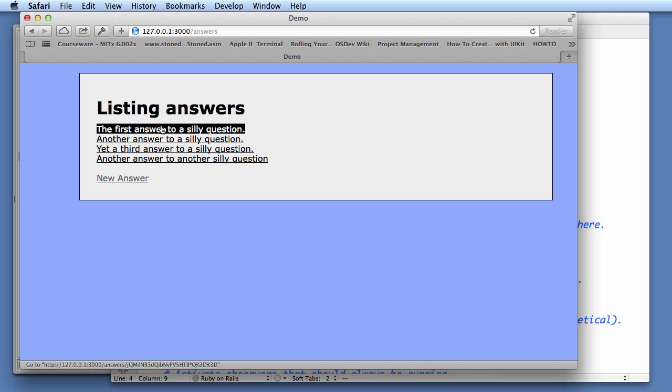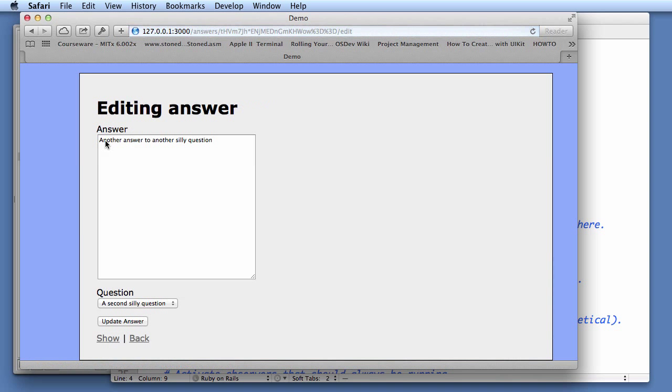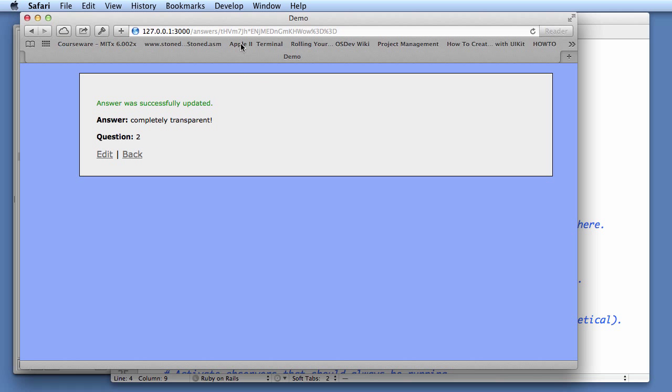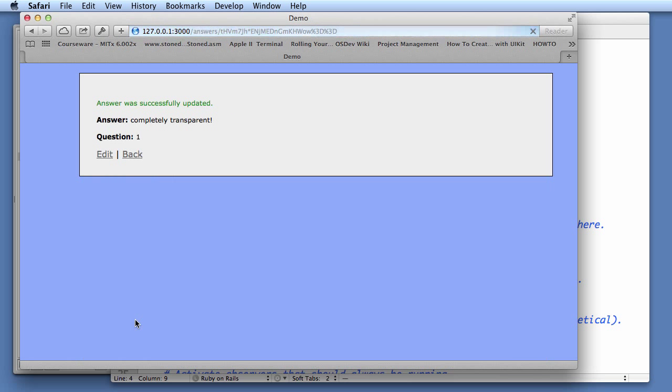But now when I'm looking at my answers, you'll see my answers too have encrypted IDs, and transparently, these all work too. And by the way, you may be thinking, well, that works for that. That's fine. But what if you wanted to edit that? No problem. It becomes completely transparent. So there's nothing you need to worry about beyond actually making these changes. And you'll also notice, if I go back for just a second, that I'm still able to do references to IDs like I am right here. No problem at all. And it recognizes that that's connected to question number 1.